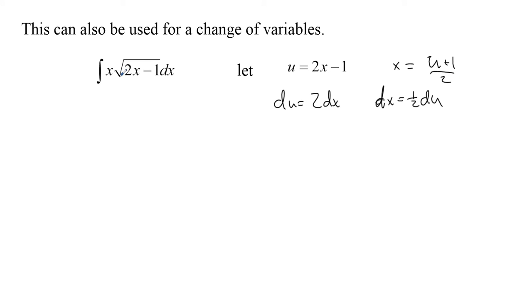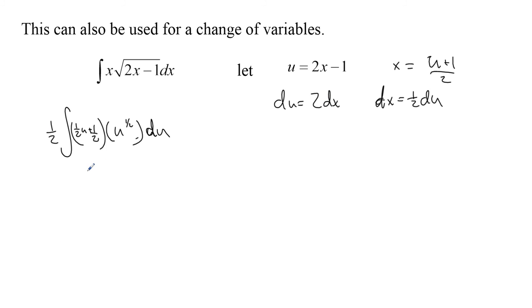Well, notice what happens here. Now I can replace this thing with just u, and so rewriting my integral, I have u to the 1/2. That's what this is right here. And then I can replace x with, let's rewrite it as 1/2 u plus 1/2. I like that. Now I have to change my x to u. I need 2 dx to change it to du. That's okay, because it's just a constant. I need 2 dx, so I'm going to have to get that 2 dx there. I'm going to need that half out front, and now I can replace it with just du, because 2 times 1/2 gives me that 1.